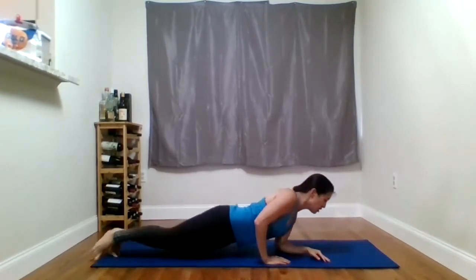Try to flow from one movement to the other without collapsing or dropping limbs to the floor. We're targeting our core muscles, which are any muscle that attaches to the spine and pelvis. So now specifically, we're going to work on the muscles around the spine.